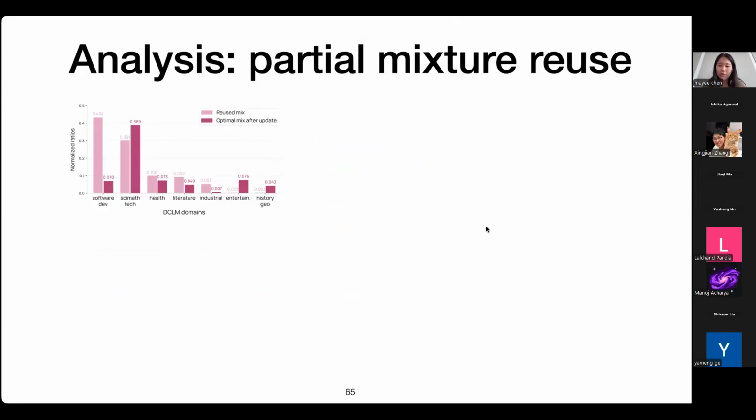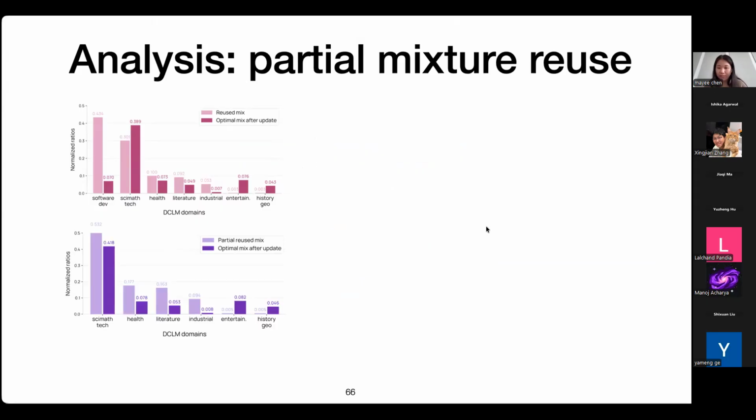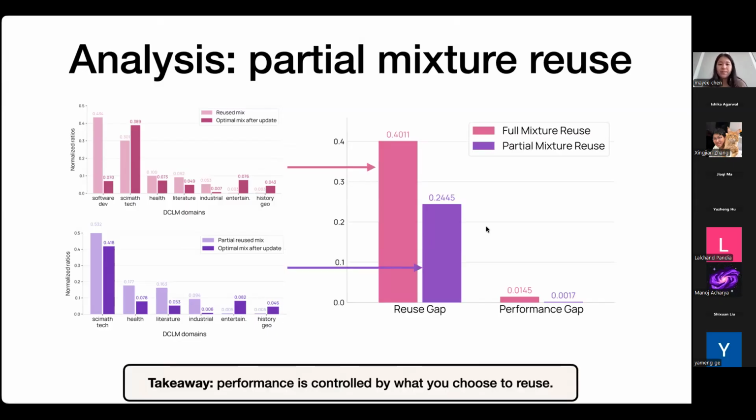So going back to our results, this first figure here is showing that the reuse ratios from the full mixture reuse are quite far from optimal. However, for partial mixture reuse, once we stop reusing the weight on software development, we can see that the reuse ratios are much closer to optimal.